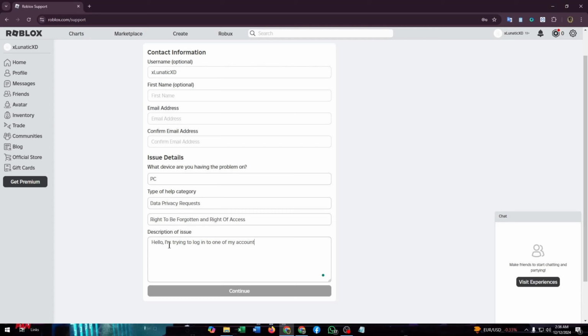If needed, then verify your identity to the team and also give the information that is required to complete this process. You just need to verify that this account belongs to you, and Roblox support team may help you out from this problem. So don't forget to check your email for the reply from Roblox support team. That's the only way you can get the information about the linked account, or you can get the access of your account, or you can unlink the other account that is linked to your account.